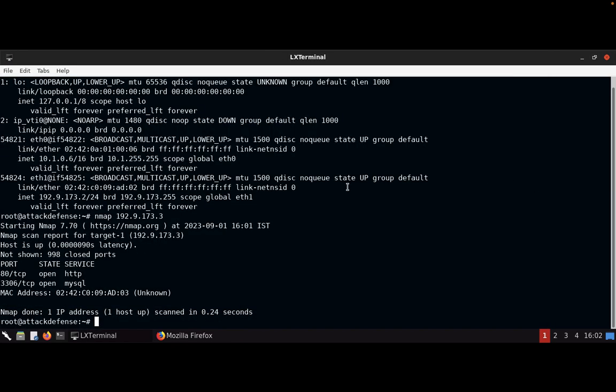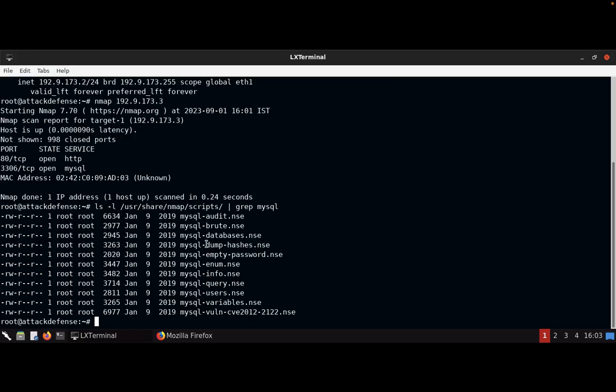We need to type ls -l /usr/share/nmap/scripts | grep mysql.